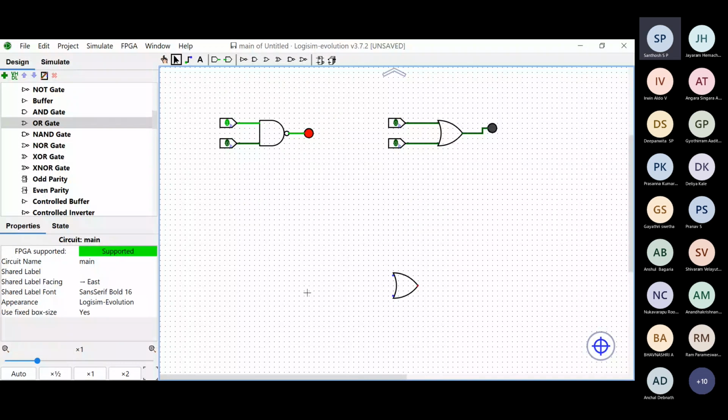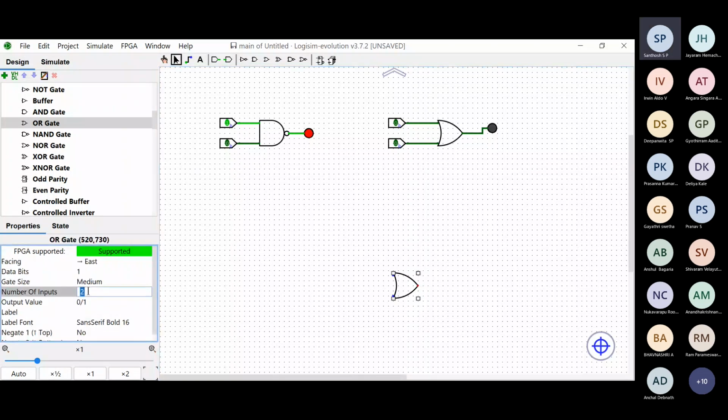So we'll first take an OR gate. As we are going to use a 3-input OR gate, from the left-hand side in the properties tab, we can change the number of inputs to 3. We can just click it and edit it.